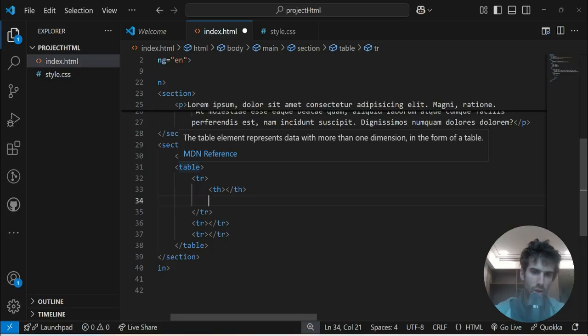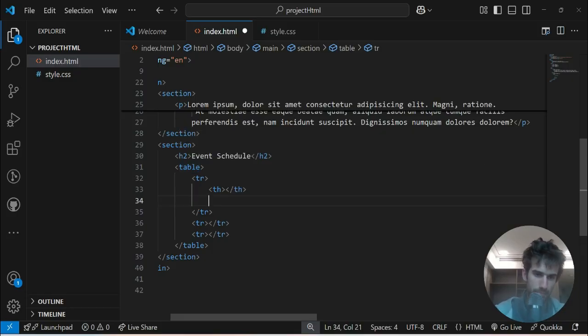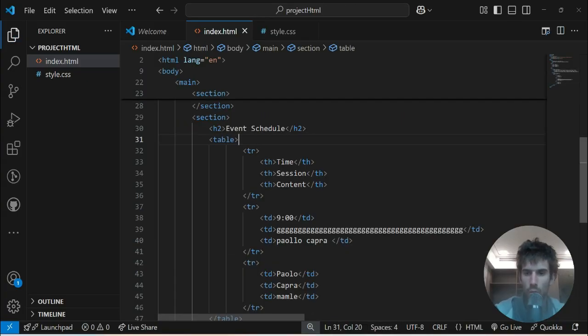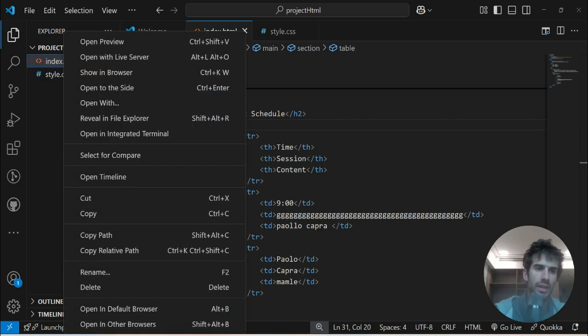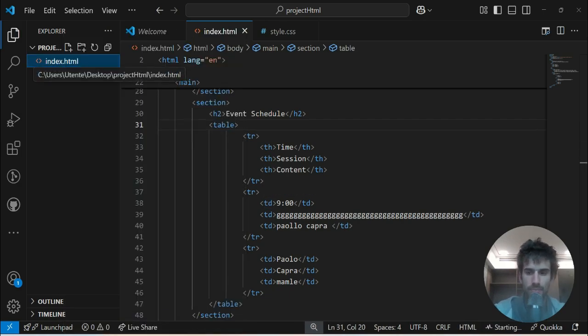Now I just copy and paste the code, otherwise I won't finish. Okay, so we now have a table that has 3 table headers and 2 other rows, which are the table content, table body. Let's see the result in HTML.